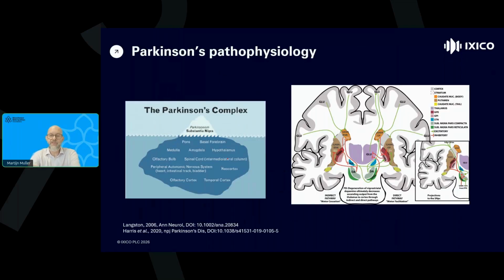Although much of the focus thus far has been on Parkinson's disease as a dopaminergic disorder, the underlying biology is actually far more complex. Multiple neurotransmitter systems and pathological processes contribute to the symptoms and progression of the disease, creating a considerable variation between patients. Next slide, please.